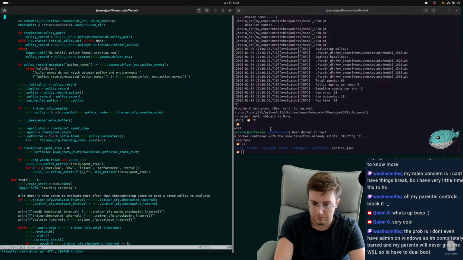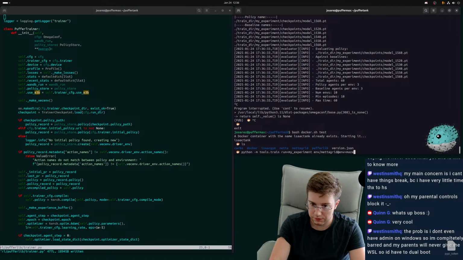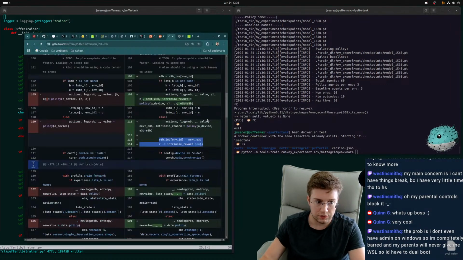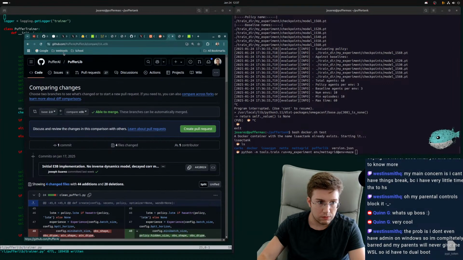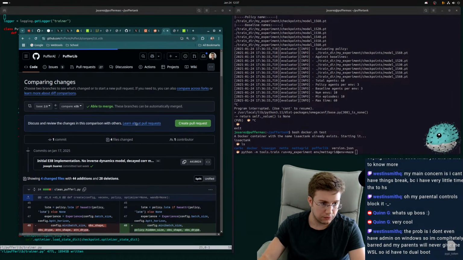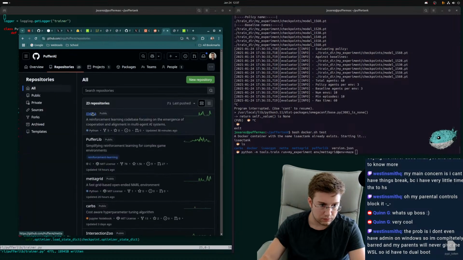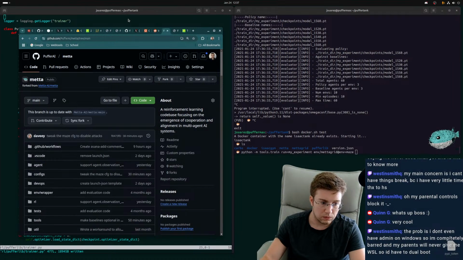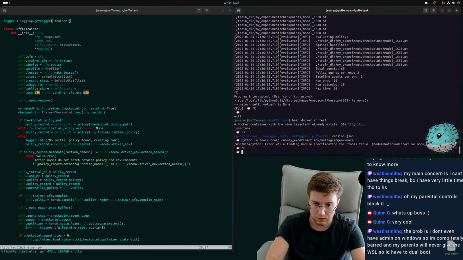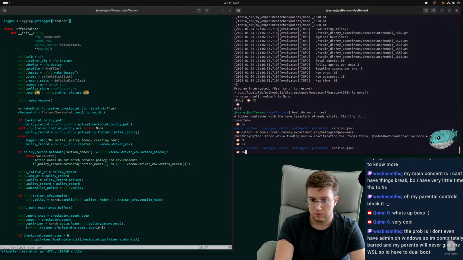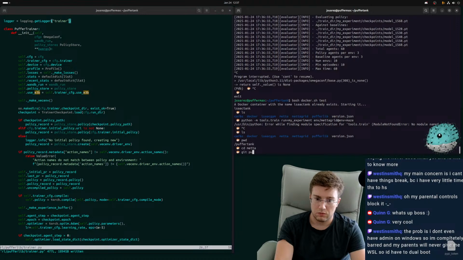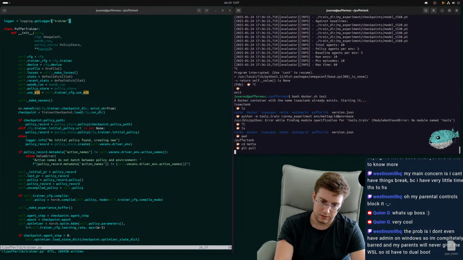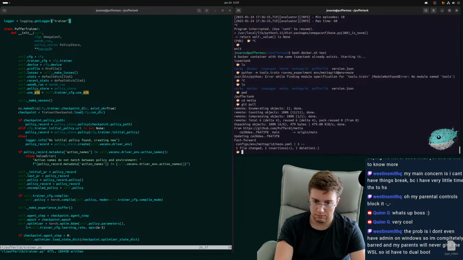Okay. So what we'll do is we'll do this. We should pull a config fix first, though. We should pull our config fix. Okay. Alright, so now it's tools train.